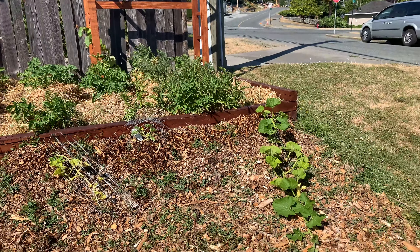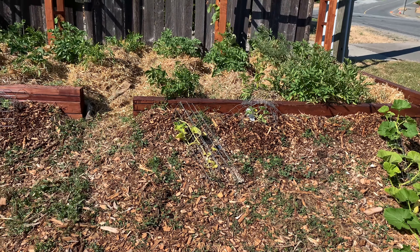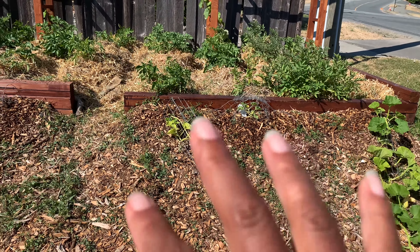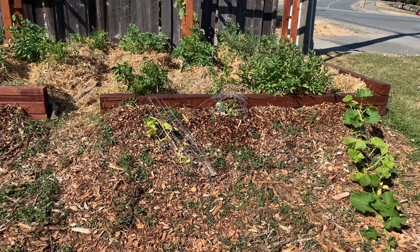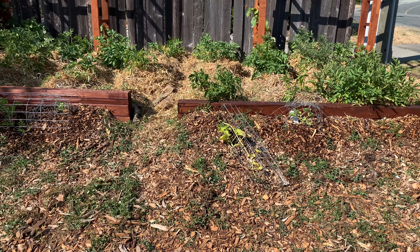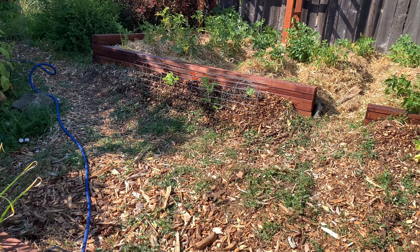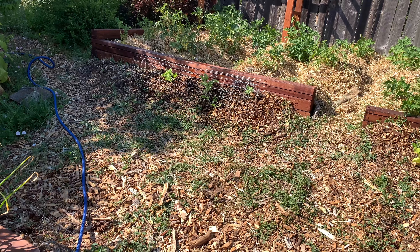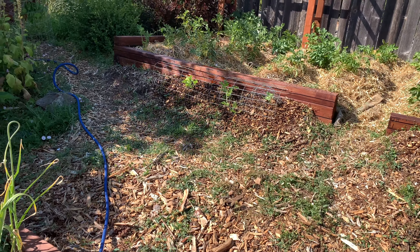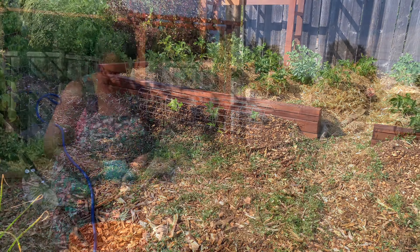The pumpkin is looking really good. We've had a lot of difficulties trying to get things established in here — some of it the animals were eating. We've put some cages over things so that if the deer were coming, they wouldn't step on our more vulnerable plants. We could never get the watermelon to grow from seed out here — they just didn't work — so we ended up buying four watermelons, but three have survived. This middle one is mining out, which is really exciting.